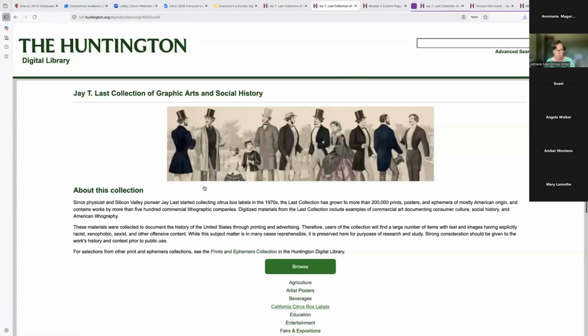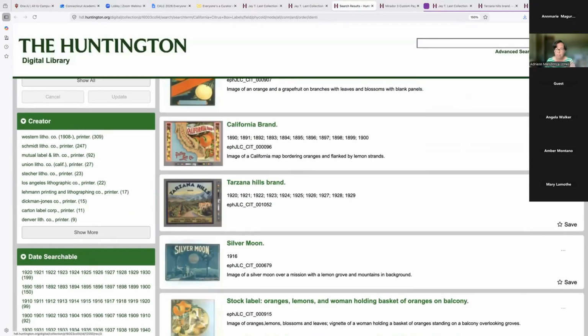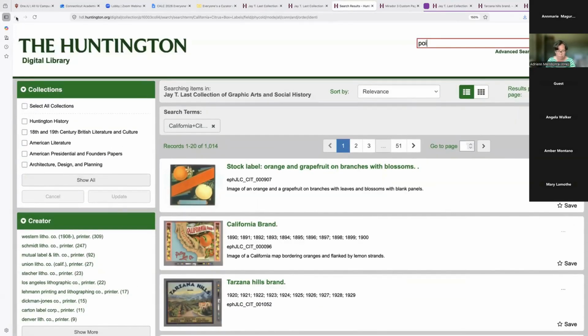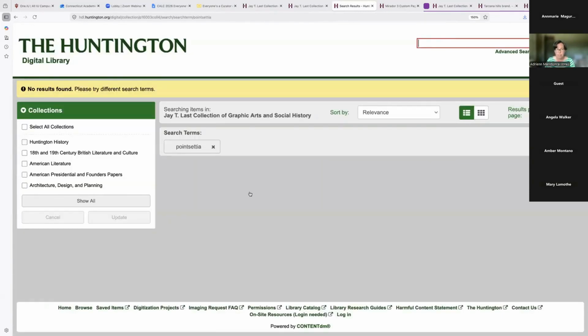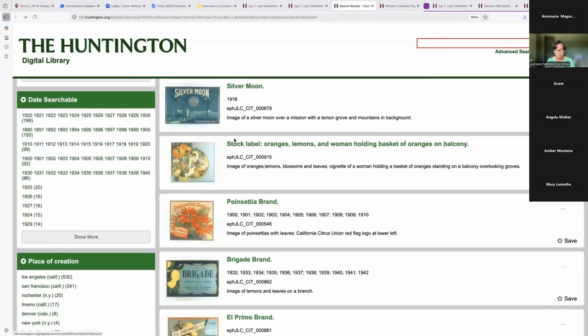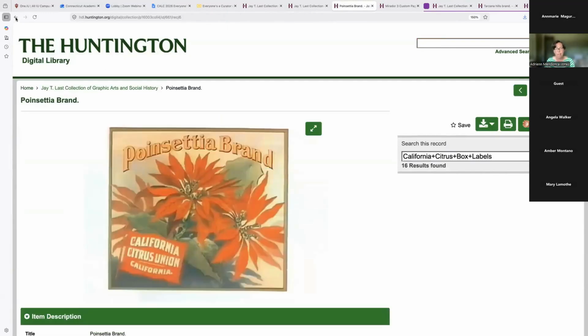So the idea was that you would look for Christmas labels, and I'm just going to go back and navigate straight to it. There were quite a few, but they're not always discoverable by the metadata. That's the interesting thing. So if I put poinsettia in here, it's not finding anything, and yet I know that there's a poinsettia icon right here, right? So poinsettia brand, I associate that with Christmas.